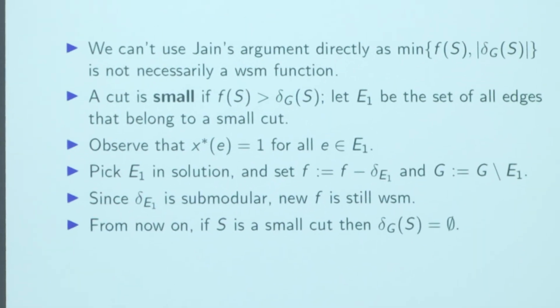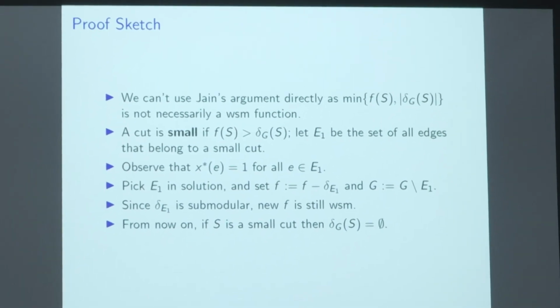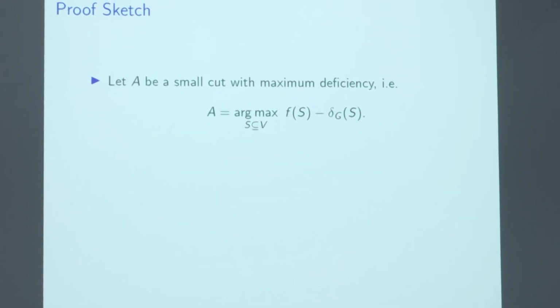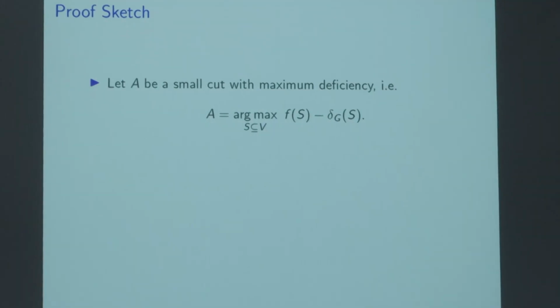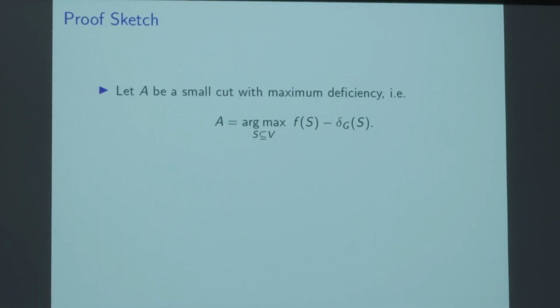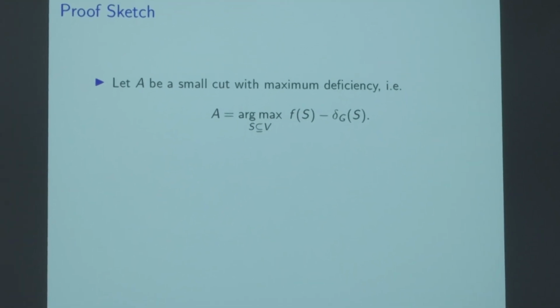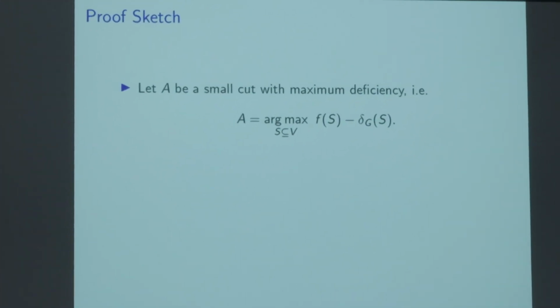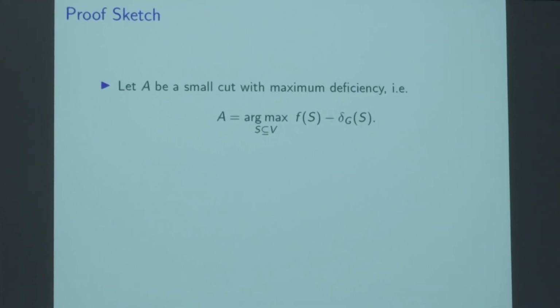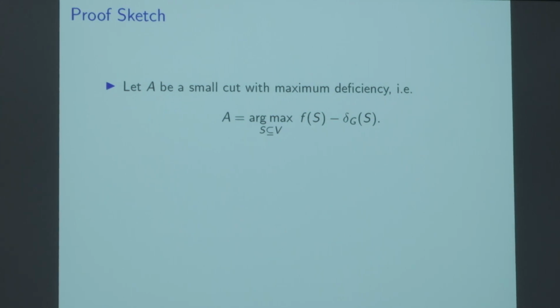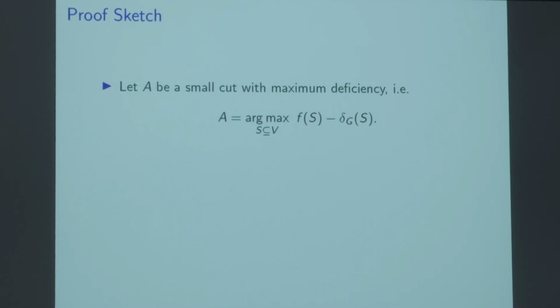Okay, so here is the proof idea. The proof idea is to basically split the instance into 2 parts, right? So let A be a set which has the maximum deficiency. A is the set which maximizes f(S) minus delta g of S. The idea would be to split this particular function into 2 functions, one which is defined on A and the other one which is defined on the complement of A, right? So in other words, I'm going to get rid of the cross constraints, sets which are crossing both A and its complement. Okay.